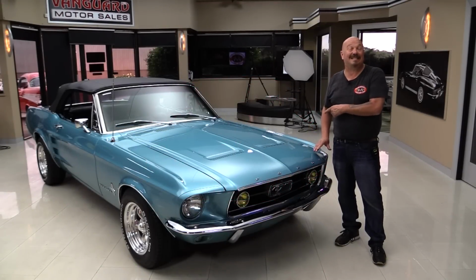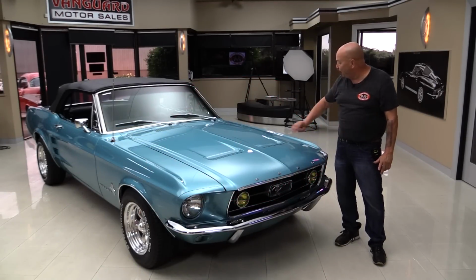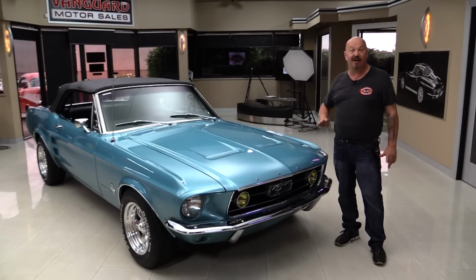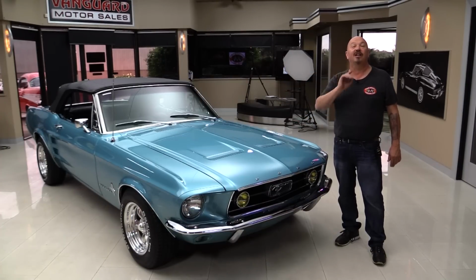Look what I got, Mustang Convertible, baby. Beautiful paint job. It's got a black top, black interior, $289 under the hood. You're gonna love checking it out.